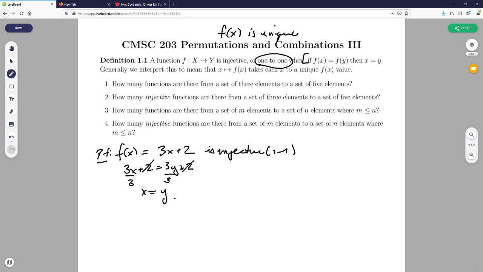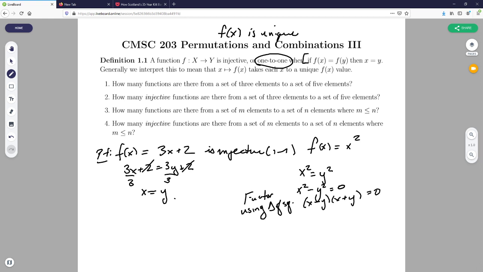Let's look at an example of something that's not injective. If you have f of x equal to x squared, then this is not an injective function, because if x squared is equal to y squared, then we can do a little bit of algebra. We can subtract the y squared and set that equal to 0, and then factor using a difference of squares. The factorization is x minus y times x plus y. So that means either x is equal to y and we would be happy, but here's the other condition: x can also equal minus y, which means that x is not equal to y, at least when they're not equal to 0. So the point is that this function is not injective.